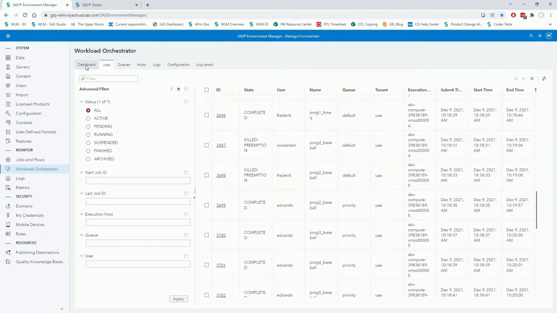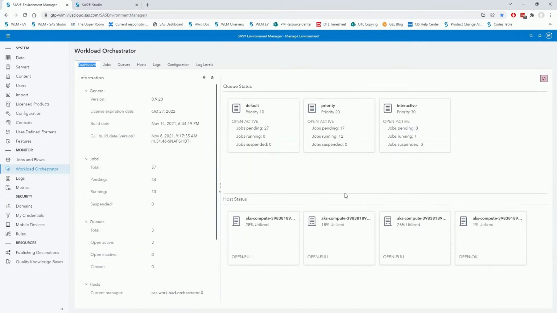No, I'm good. It makes sense. I have a question on that interface you showed where the default and priority queues automatically updated and met the 12 jobs you stated was the max. I noticed that the interactive queue was not updating. How do you make that update in the same fashion?